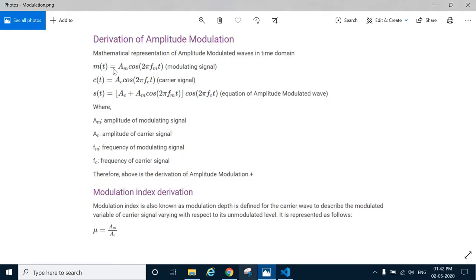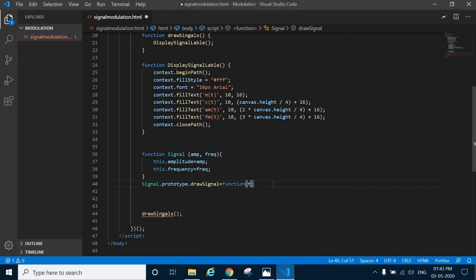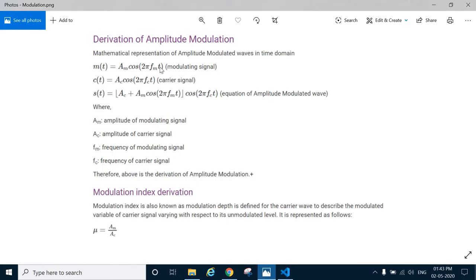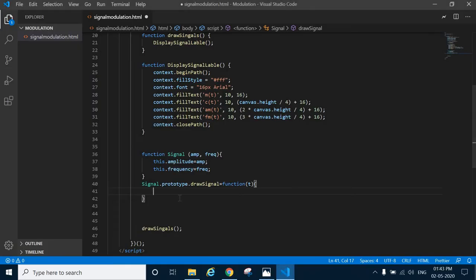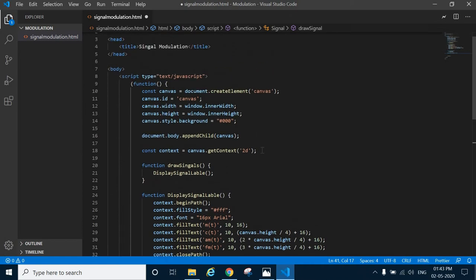So you know that to draw the signal, time is variant, right? Based on the time we have the amplitude value, the resulted value. So we'll take this time as an input variant and we'll draw that. Along with that, whatever result we have, we have to store in some array, right? So let's initialize the array for all the 4 signals we have.